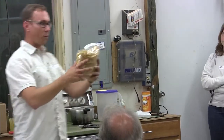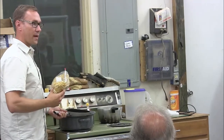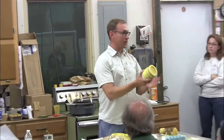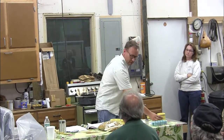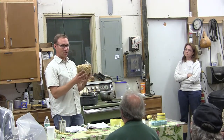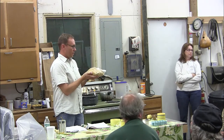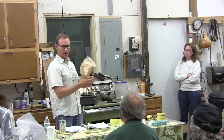If I melted this whole bag, if I put it all in this saucepan and melted it down, I might have enough to do one of these candles. So it takes a lot of cappings. And the other thing about cappings is that it takes a lot of time to melt that. I guess it's just the nature of the cappings. Has anyone else tried that before? Mm-hmm. It would be like an hour to melt that.